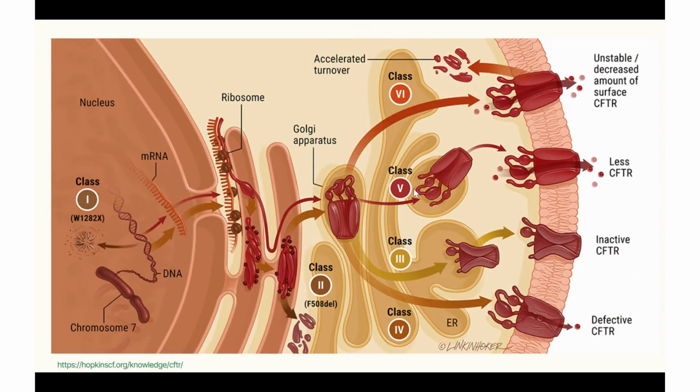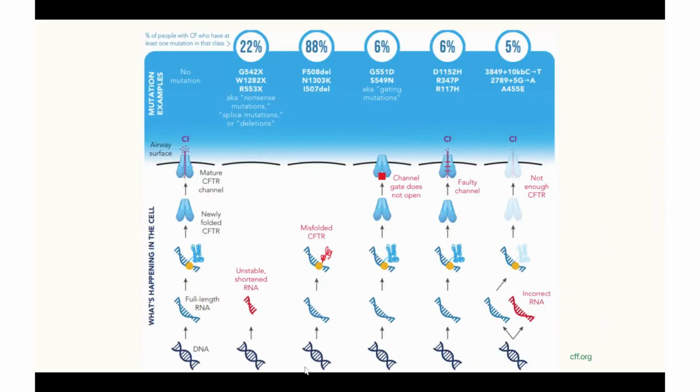So how does this mess up? There are a lot of ways it messes up. One specific way I want us to focus on is this class 2 mutation, F508 delta. Let's look at this. On chromosome 7, we have the CFTR gene that's copied to mRNA. And here's where this mutation messes up. It's carried over here and it attempts to fold it appropriately to create the protein, and it does not. So with a class 2 mutation, it never forms a CFTR protein, never makes it to the cell membrane. Okay, another good picture. Here's our F508 delta mutation. It never makes it to the cell membrane, but I want you to take a look.